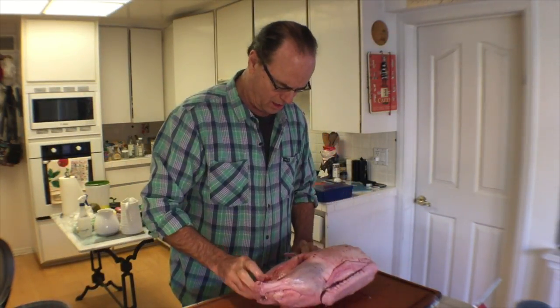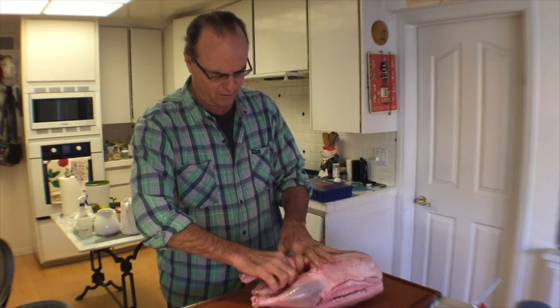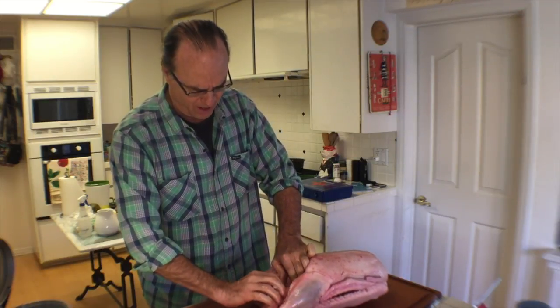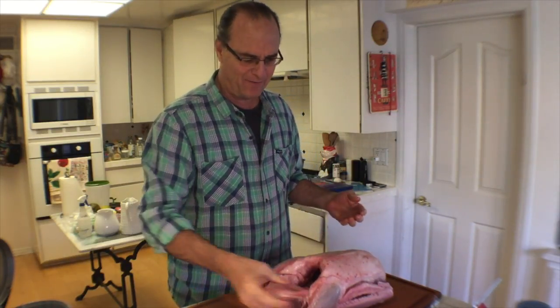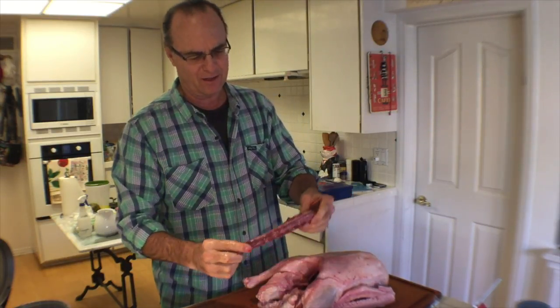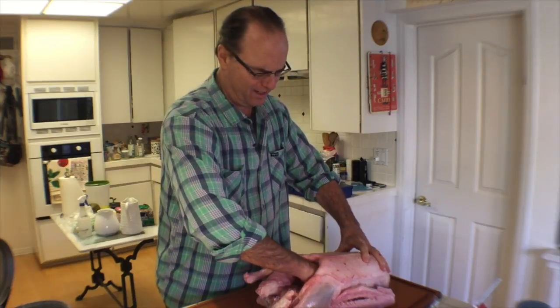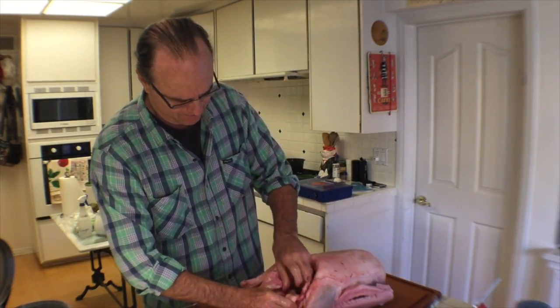Now let's see, got the wings here and the thighs here. I guess this is the breast side up. First you're supposed to take out, oh, a lot of goose fat back here. Okay, first you're supposed to take out this thing, the gizzards. Half the time we don't do anything with the gizzards actually, but we always think we're gonna make a stock or gravy. And here's the neck, so we can do the same thing with the goose neck. We'll put that in the sink here. Anything else in here? My God. Hey, I guess that's where being goosed came from.